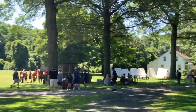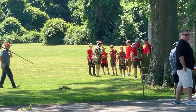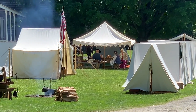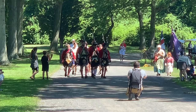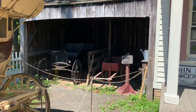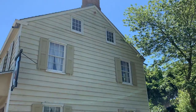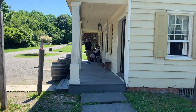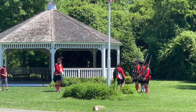Here you can see a group with one of the actors who is explaining what's going on. And as you can hear in the background of the video, there's people playing music of the time — it's kind of nice. And here the British are coming, about to do some kind of recreation. Here's the saloon — I think it's also an inn. The British are doing something over there.